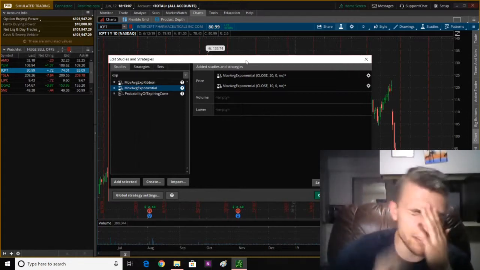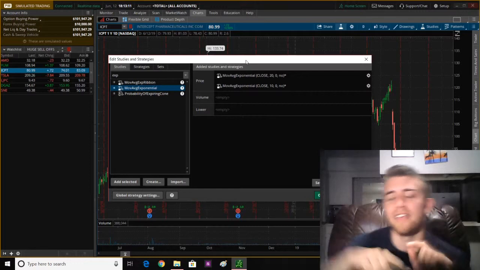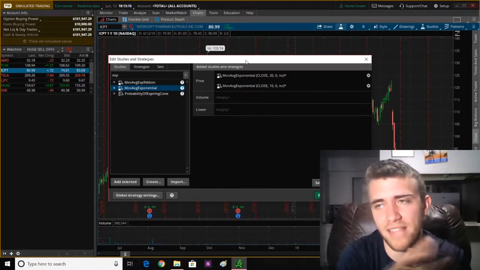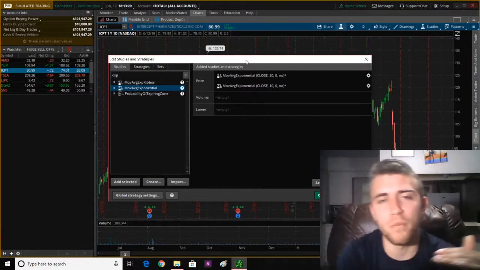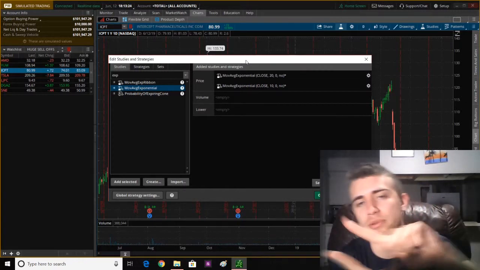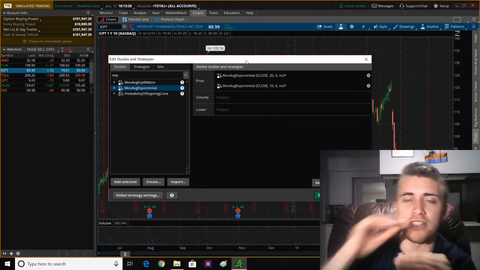These are the two lines that follow the stock, basically. And I do a 20 and 10 day moving average because I feel like that gives me the more accurate time of what direction the stock's going. So you're going to have two lines, one's going to be blue and one's going to be purple, and I use those lines to show if the stock is still in pattern.